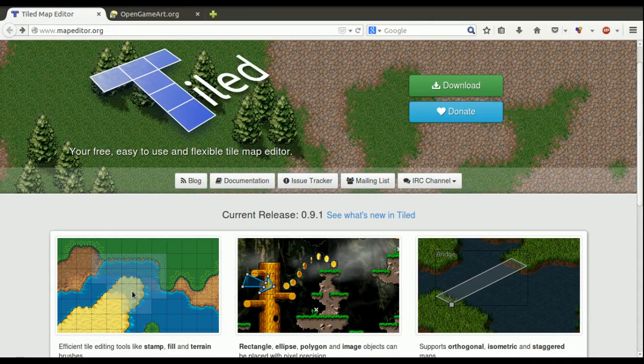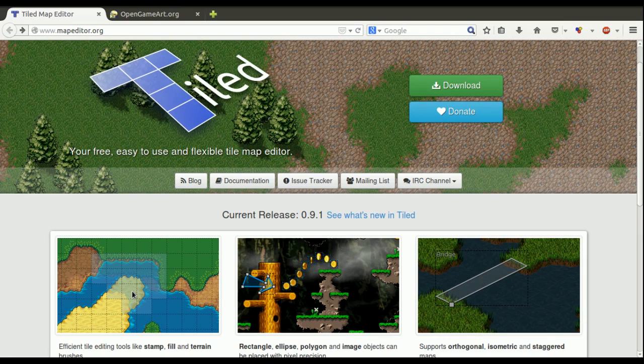The very first thing I want to talk about is creating the levels for our game using Tiled. Tiled is an open source map editor specially designed for tile-based games. The Quintus framework, which is the JavaScript library that we'll be using in this course, supports the Tiled file format, which is a TMX file format. So we can create the levels of our game using Tiled and then load those levels in our HTML5 game.